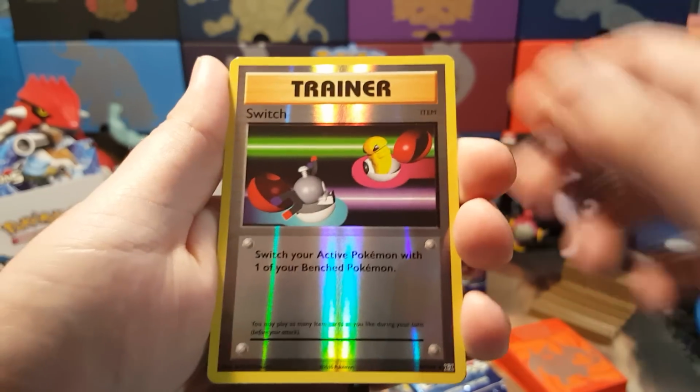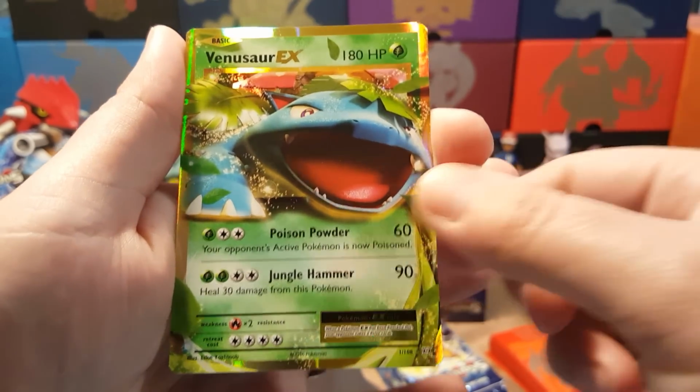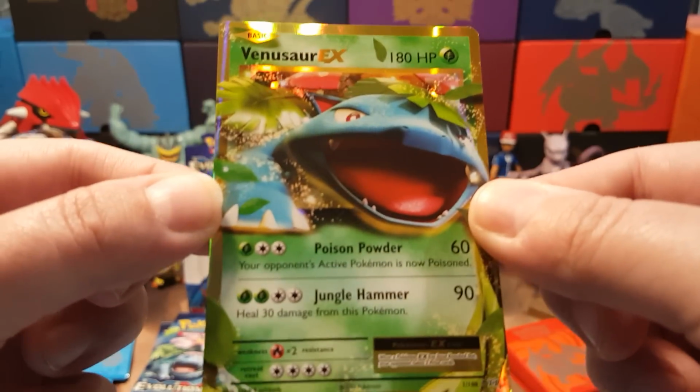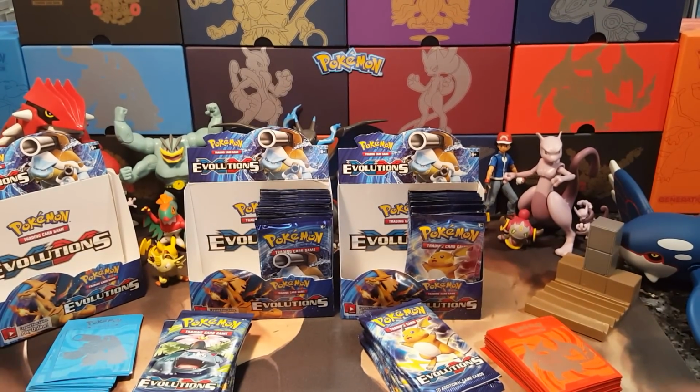Ooh, a reverse switch. And then already another Venusaur. Wait, did you pull Venusaur? Yeah. Now I'm pulling a Venusaur. Check it out. Sweet. That is 3 points, guys. All right, your turn. Let me sleeve this up.